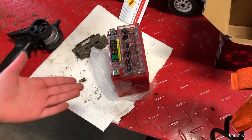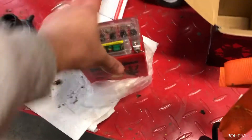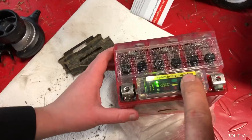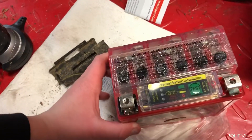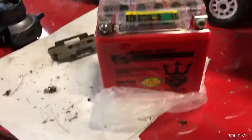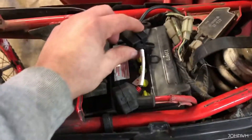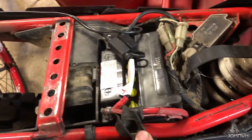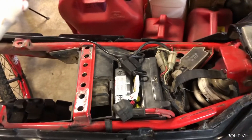It's a little bit smaller, so I'm kind of wondering if it's going to be sufficient or not, but I got it here so I want to put it in and try it. It's kind of cool — it's supposed to be sealed. It's got a little button to test; it says to do that before you put it in. Pretty much going to be as simple as taking these connectors loose, putting the other battery in, and hooking the connectors back up.